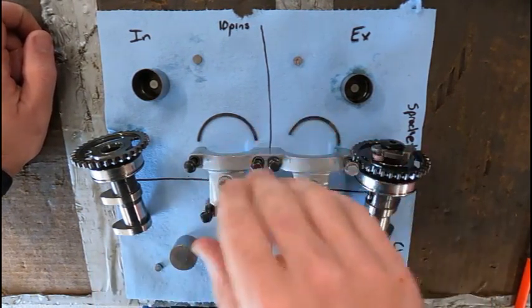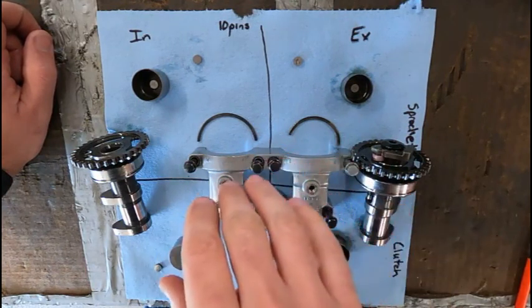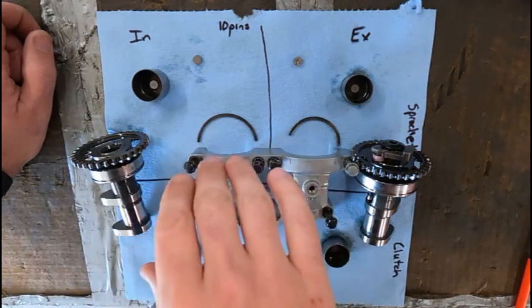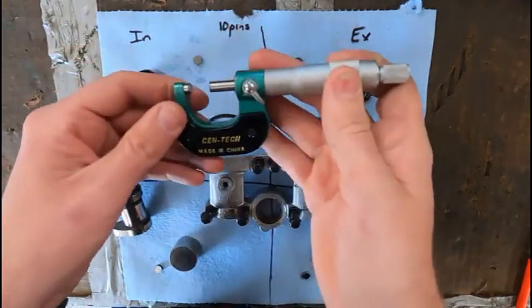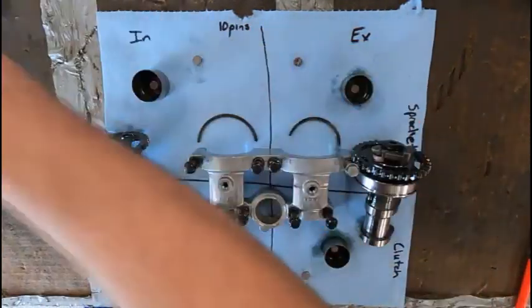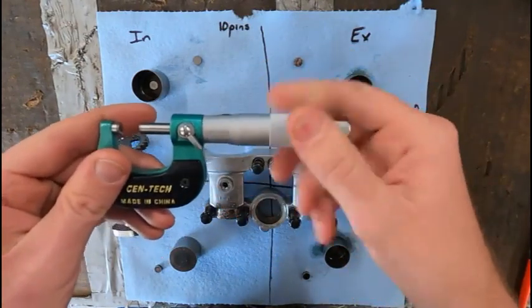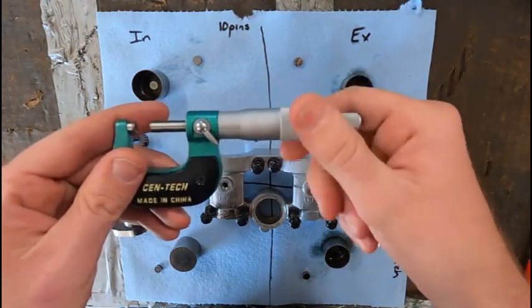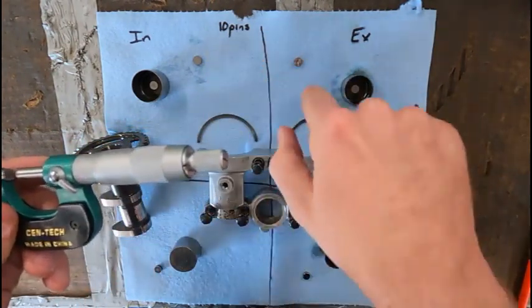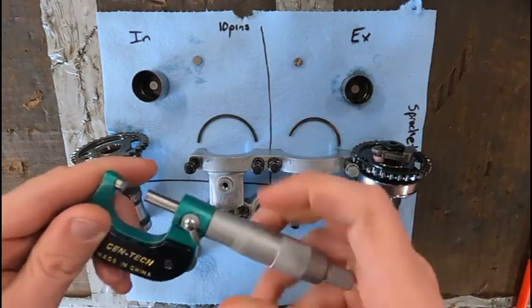If they're labeled and you know they haven't been tampered with, like ground or sanded smaller, then if they're labeled with numbers, we can just go based off of the numbers. So I have a micrometer. If you have a set of calipers, that will work too. I don't use this mic very often, and it's not going to hurt it to use it. So I'm going to measure all of these, and then I'm going to mark right down what size is in all four squares, and then we are going to get some that are a little bit thicker.